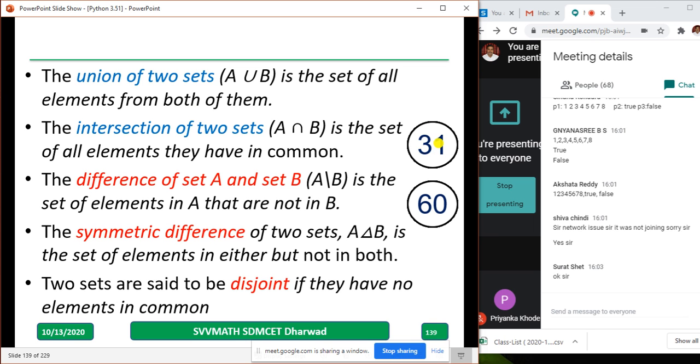So these are some terminologies we use in the set theory. I want you people to just read it and understand. Most of you will be remembering all these things already. But with respect to Python, you just remember so that we may do these operations in some of the programs. Another 10 seconds you can take.